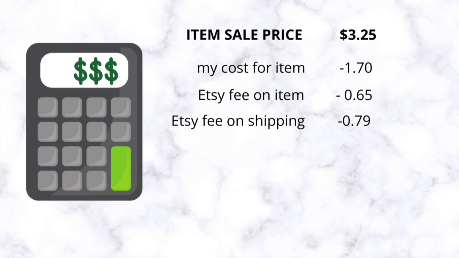The shipping label is not something that I am making money on. So if you buy something from me and you're paying $3.85, you know it's going to Etsy and the post office. Well, they're charging 20% of that anyway. So now I have to pay 79 cents off of the shipping label as well.